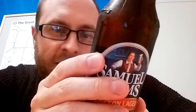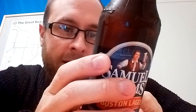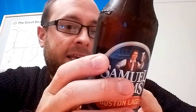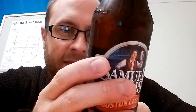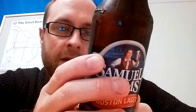There is a little story, but in the smallest possible amount of text. Samuel Adams is handcrafted in single batches with extraordinary care and attention to detail. Following my great-great-grandfather's recipe, we use only classic ingredients: hand-selected Hallertau, Mittelfrüh, and Tettnanger hops, 2-row summer barley, and pure water. No other American lager matches this rich, robust, and complex taste. Cheers. Well, there we go. Never heard of those hops, so I'll be enjoying those.